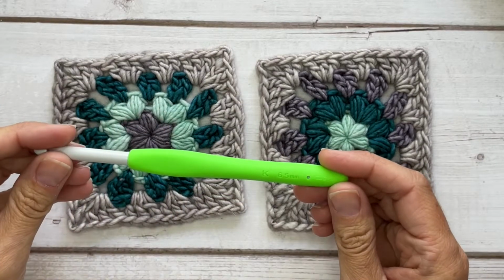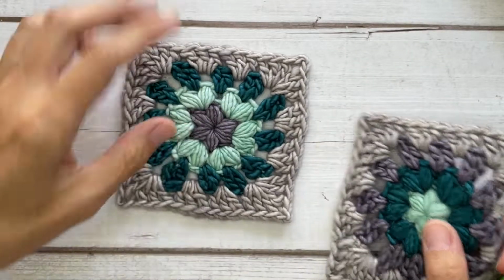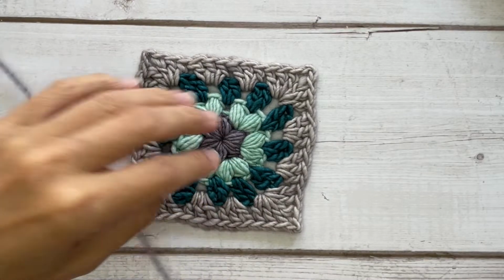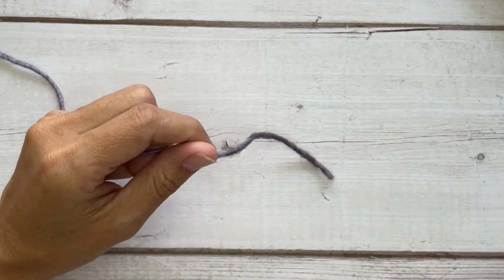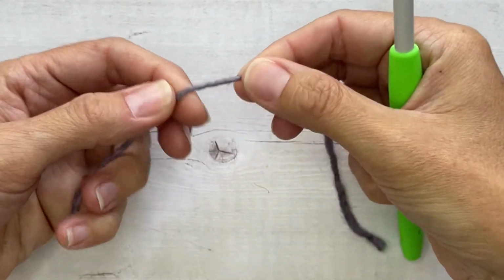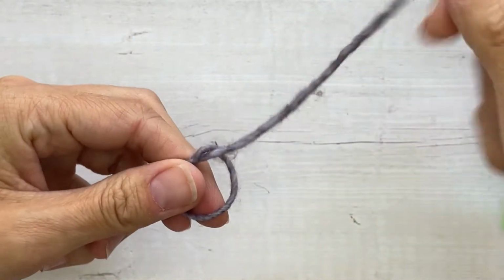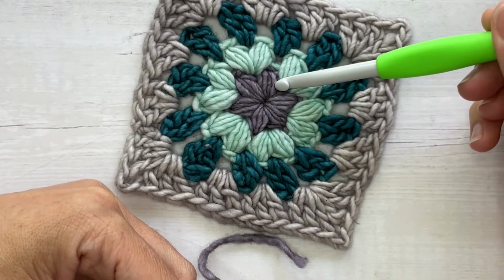I'm using a 6.5 millimeter hook, and I'm gonna go ahead and do this color combination for this tutorial. All right, so go ahead and grab your first color. I'm gonna set this out of our way and zoom in a little bit more. You're gonna begin with your color A, the first color, and you're gonna start by making a magic circle. And we're gonna crochet six bobble stitches into that magic circle.